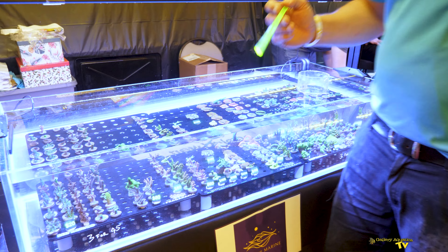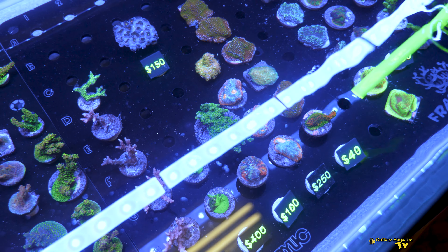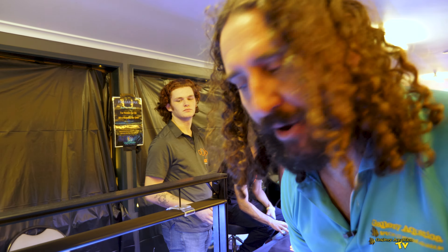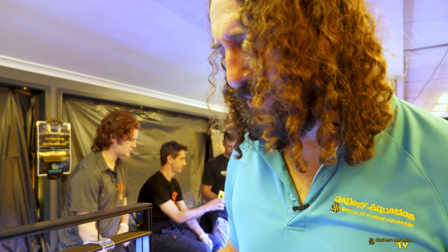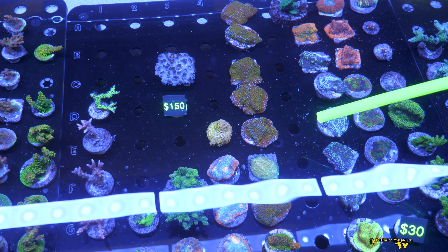The Blastos are sensational. Some really nice Duncans. We've got Monty and Goni up the back — they're really looking good. And it's hard to see with the ripple and the flow, but some sensational mixes of Zoas. I'm going to guess the scrambled eggs and — I should know all these names. I should come around with the signage so I get all these names right, but certainly some really good Zoas and they're all open and looking really, really good.